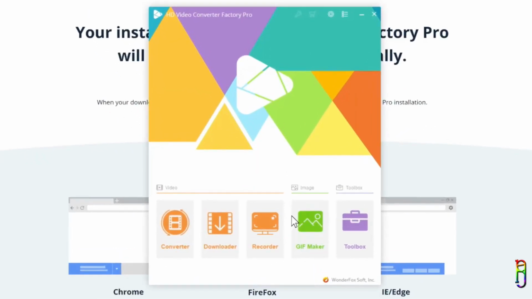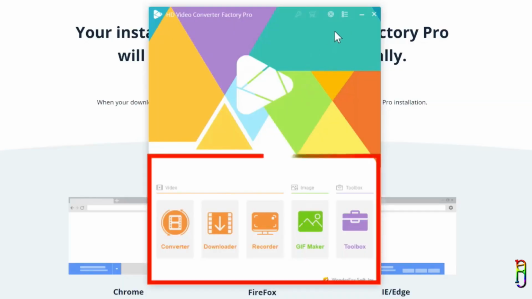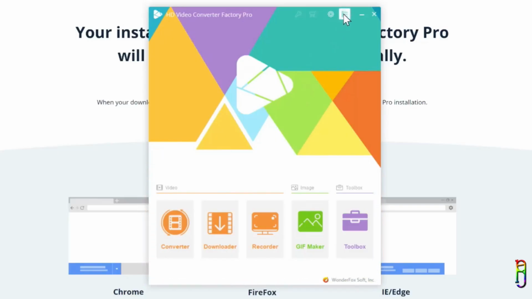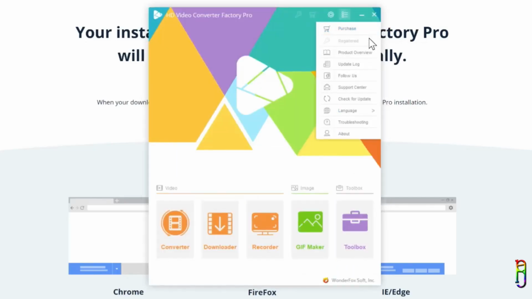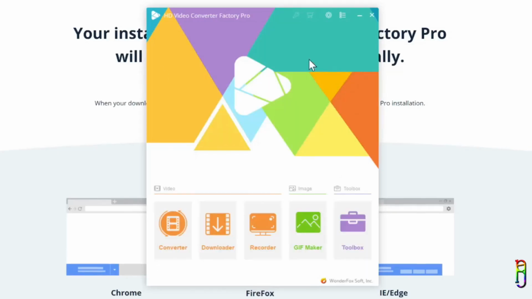Opening the tool, you'll see one of its biggest strengths, the UI. It's incredibly clean. You aren't buried under 50 tiny buttons. Instead, you get 5 clear big blocks: Converter, Downloader, Recorder, GIF Maker, and Toolbox. In the top right, you've got your standard menu and options for registering a license, purchase, the settings, which is pretty much about the quality and locations, and the pull-down menu with the usual menu items for admin, support, and about the app. But the real action happens in the functional icons below, grouped into 3 sections for video, image, and a toolbox.